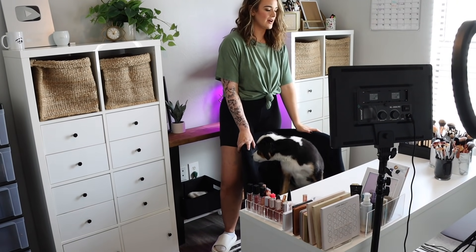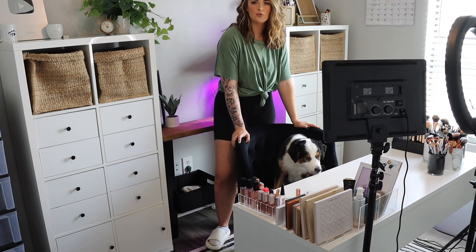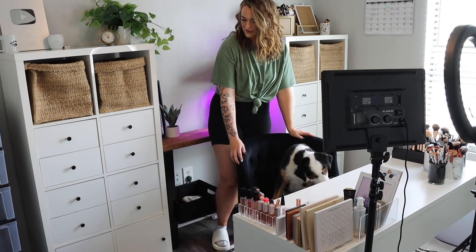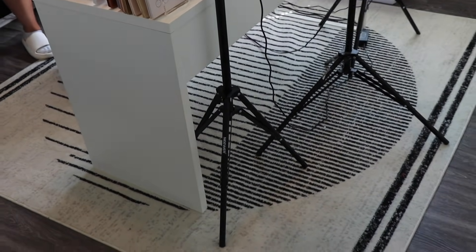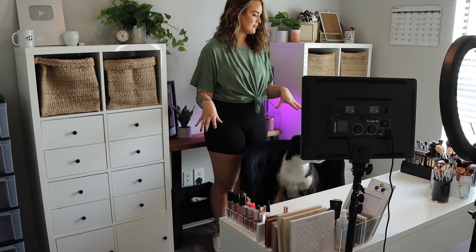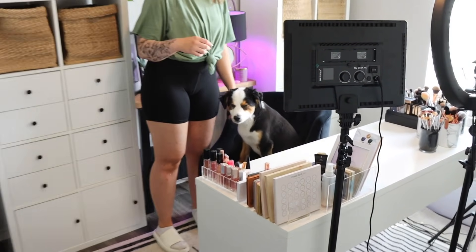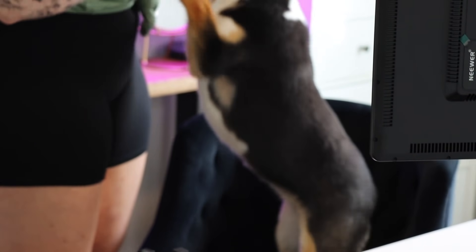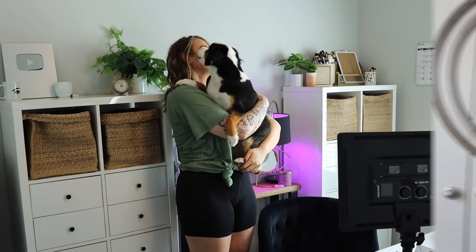Quick overview of where the big things are from in this room. The desk is from Ikea — I've had it for probably three years now and it's still going strong. The chair I got from either Overstock or Wayfair. I'll link everything down below. We got this new rug — super cute, actually super cheap, only about 70 bucks. I wasn't sure if I wanted a colorful rug but I decided to do a more patterned rug and I think it's super cute in here.